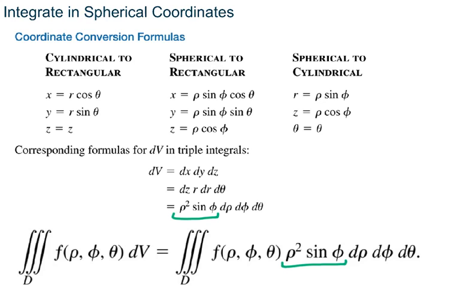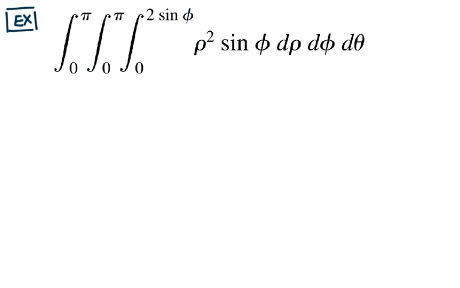So let's do an integral, just to make sure we can integrate properly with spherical coordinates. For this example, we're not going to deal with converting, but again, if this was in a rectangular Cartesian coordinate system and we converted it, we would have to add in this extra factor. Here it's already given to us in spherical coordinates, so we're just going to evaluate, but you'll notice that extra factor is there.